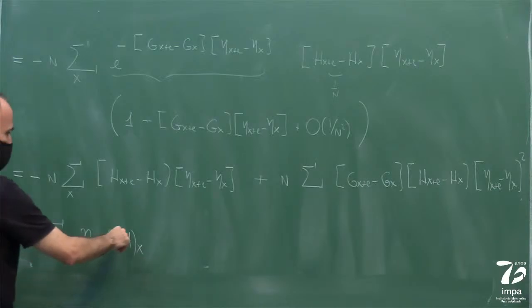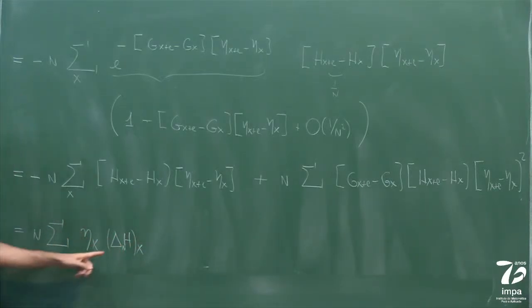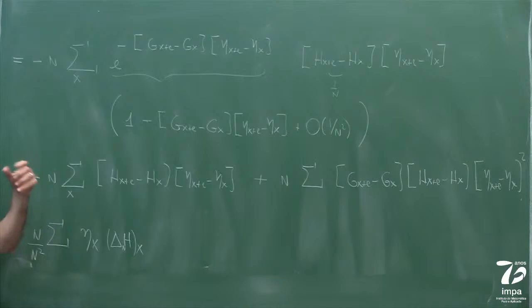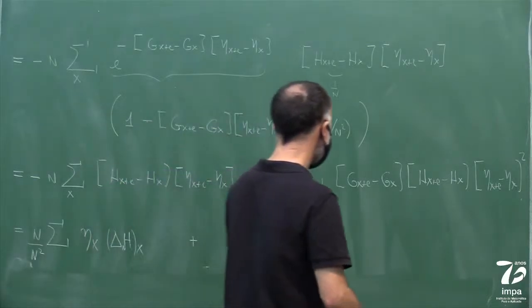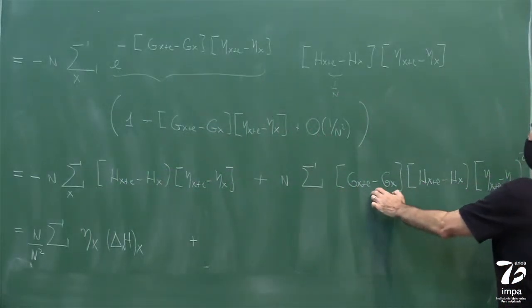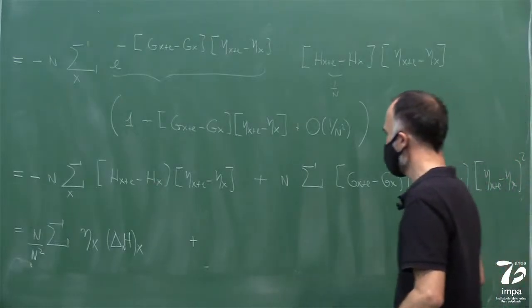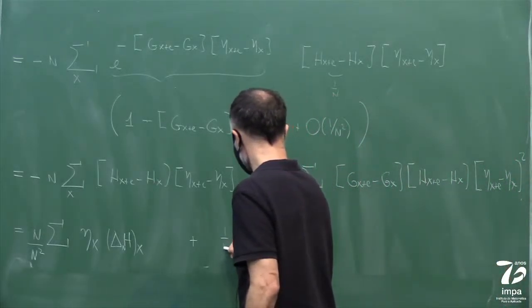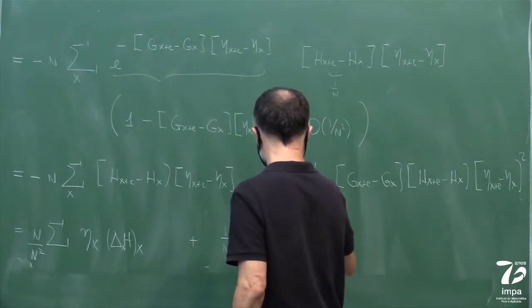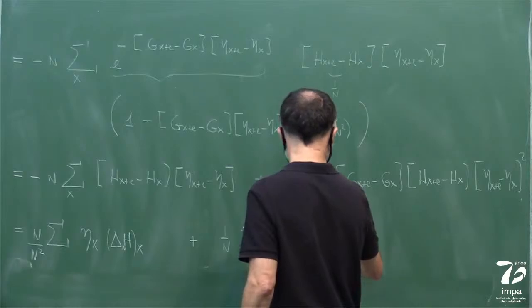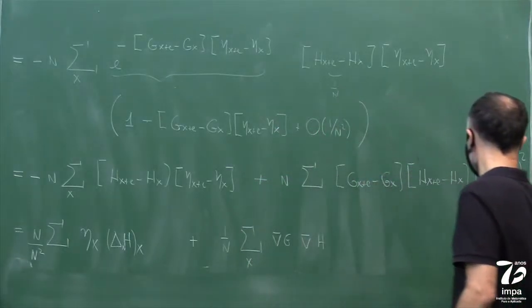So I multiply that by n squared to get the discrete Laplacian here, so I have to divide it by n squared. Okay. So this Laplacian includes n squared, so it's n squared times the difference, so it's order 1. So this is the first term, and then this term is order 1 over n, this one 1 over n, so that's equal to 1 plus n x. So here I have gradient g, gradient h, and this term.